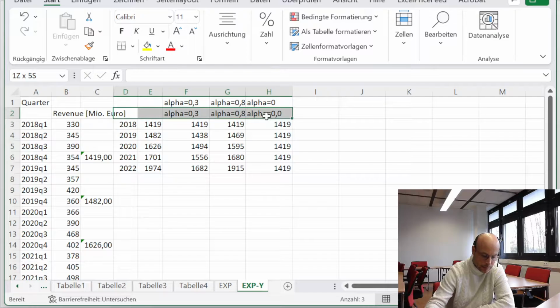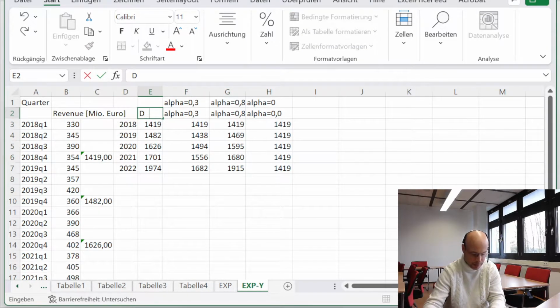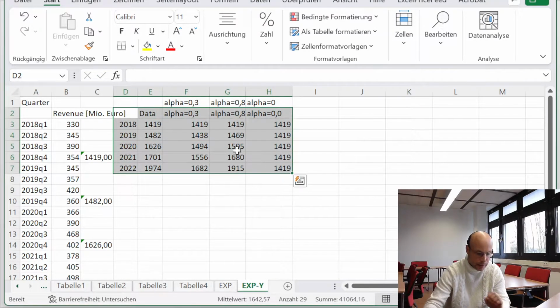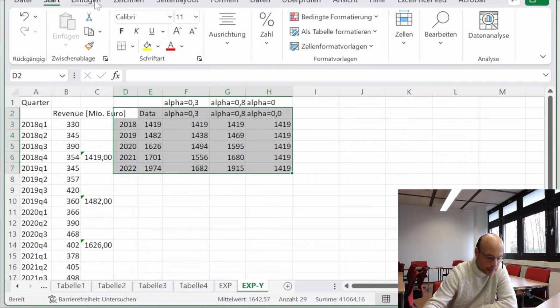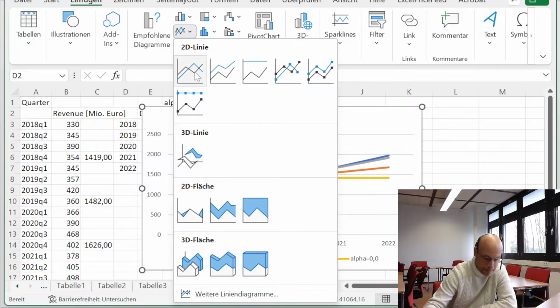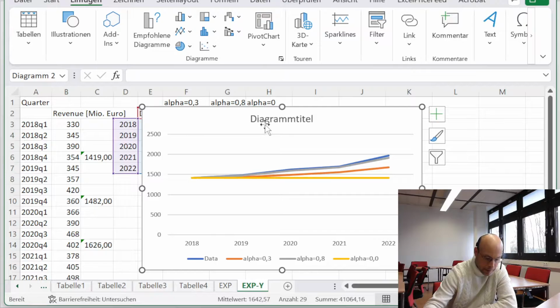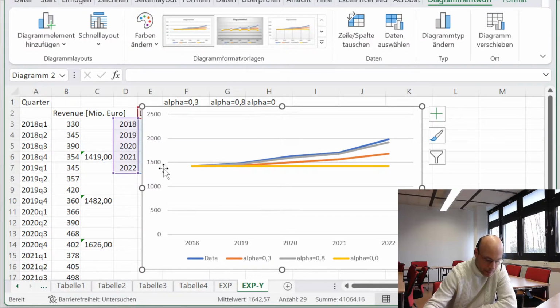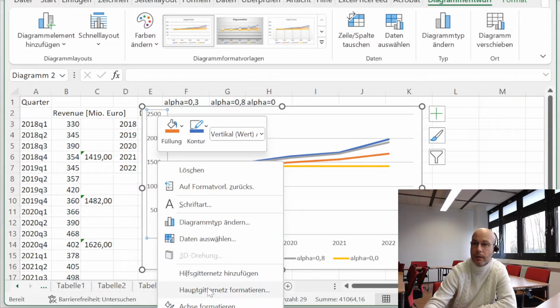So now plotting all our data, here we could say data. Let's see how it looks like in this case. And manipulating also our vertical axis.